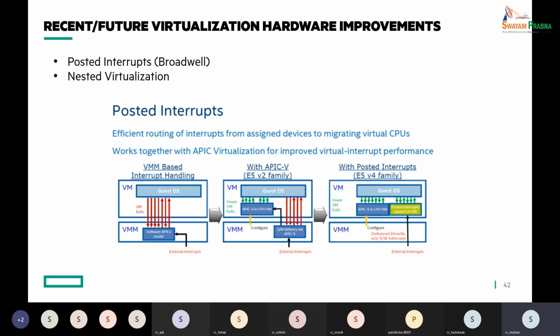I just put in a bullet on nested virtualization. It is another area where there has been some work in the past. Nested virtualization basically means that you can have multiple levels of virtualization. So you can have a guest operating system, and then you can have virtualization within the guest, where it can spawn multiple guests on its own. I felt it was more like a cool feature which you could have. It was probably not as useful, though I think they felt that it was useful in test and validation kind of environments, but it was not really an enterprise scenario. So I don't think nested virtualization has really taken off too much.